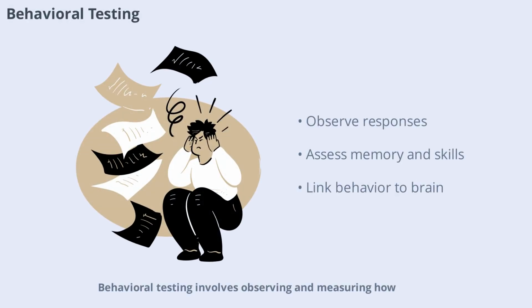Behavioral testing involves observing and measuring how subjects respond to various tasks or stimuli. In biopsychology, these tests might assess memory, learning, anxiety, or motor skills. By linking behavioral outcomes to brain activity or structure, researchers can better understand the biological basis of different behaviors. Behavioral testing is often combined with other techniques, such as brain imaging or pharmacological studies, for a comprehensive approach.